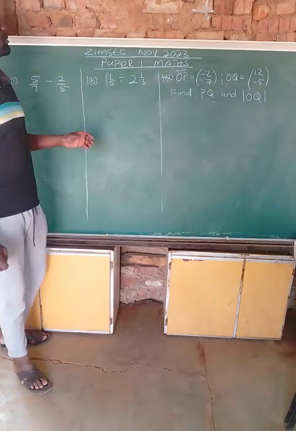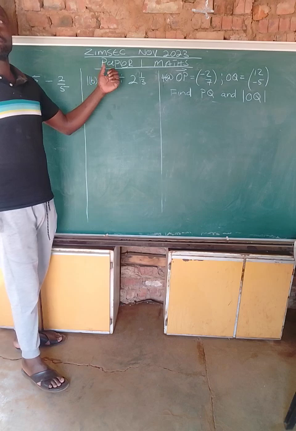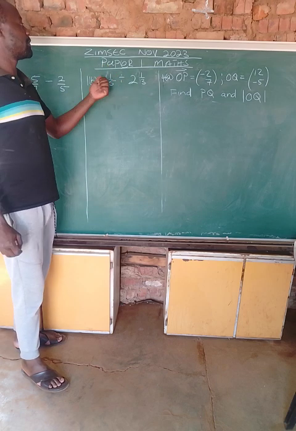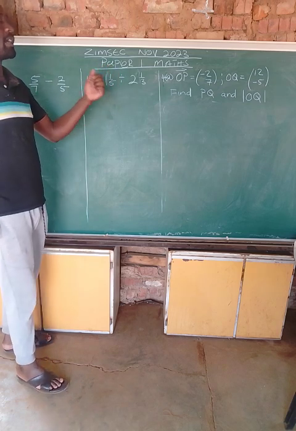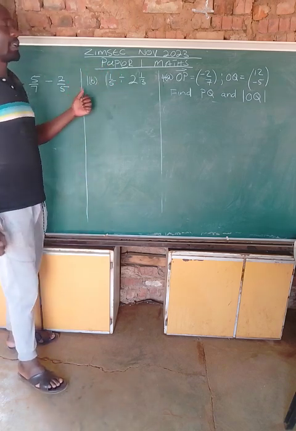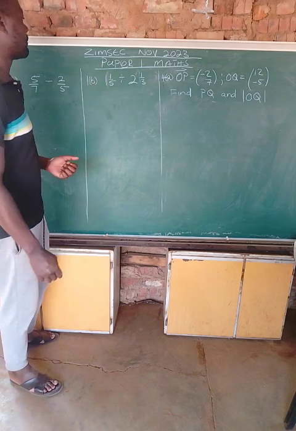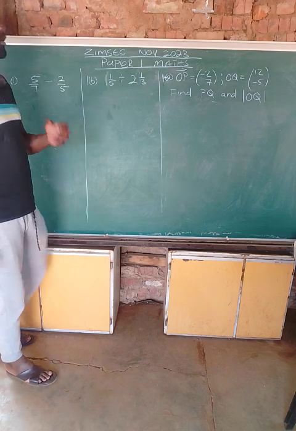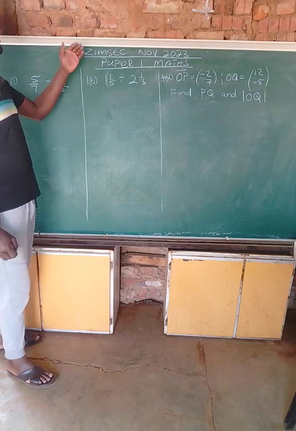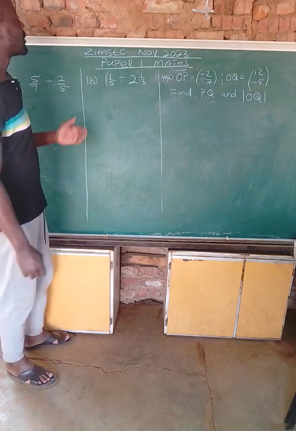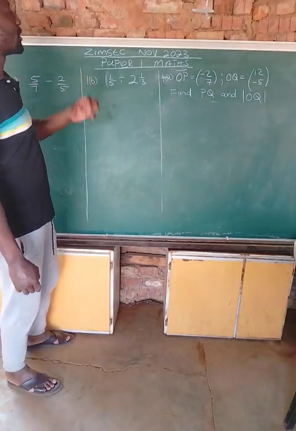Today we are going to make a revision. Since we are starting to write paper 1, mathematics, this revision is for those who are writing ZIMSEC, sitting for November 2024. And I would like to believe we are going to write around next week in October. So for now, we are going to do the revision of all past exam papers. We are going to do paper 1, we are going to do paper 2. So for now, we want to start with paper 1. We are going to do both papers.